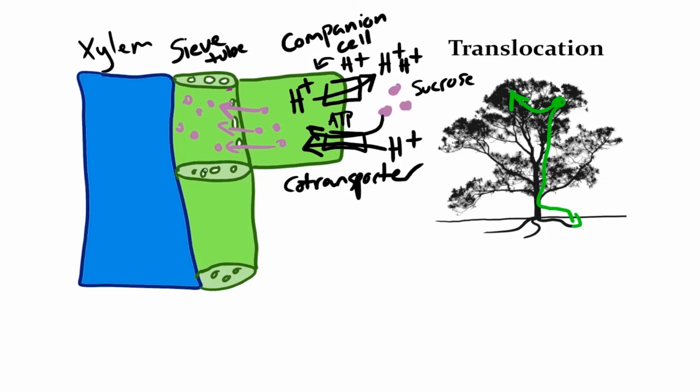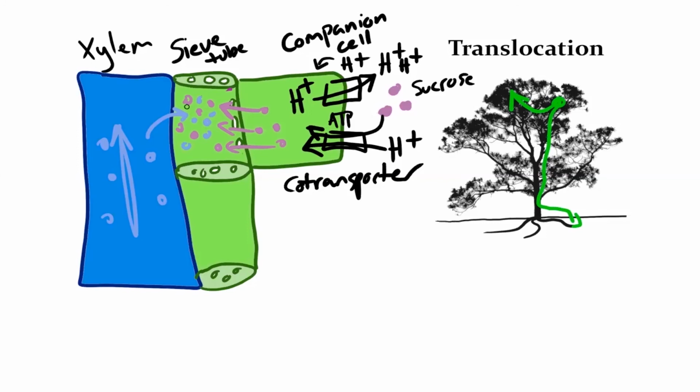Okay, but we still need to get this sucrose down the sieve tubes to the sinks where they need to go. So this is where xylem comes back into play. So remember, xylem has all these water molecules in it, and they're going one direction due to transpiration. Well, since there's this high concentration of sucrose in the sieve tube, and there's no sucrose in the xylem, the water molecules are going to pass the membrane through osmosis to try to equalize the concentrations inside the sieve tube. So water's entering the sieve tube trying to equalize the concentration of sucrose.